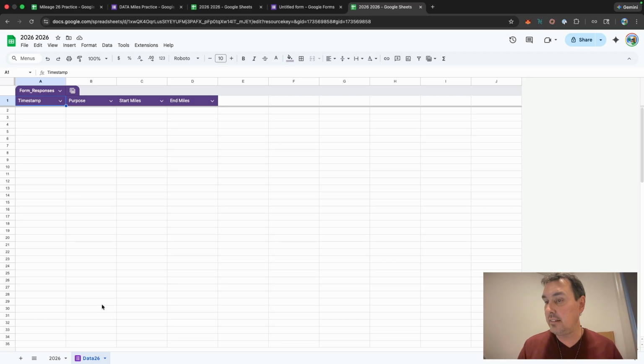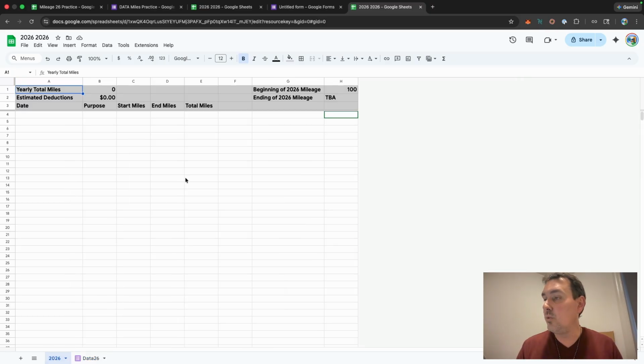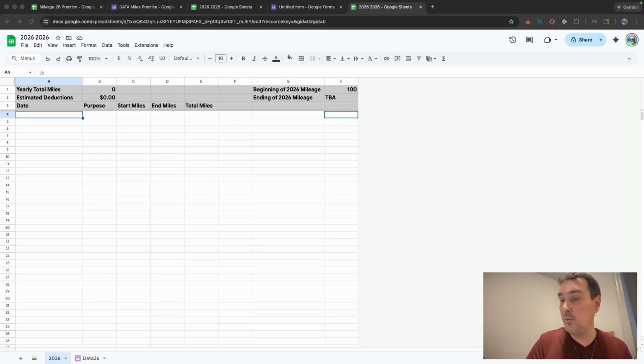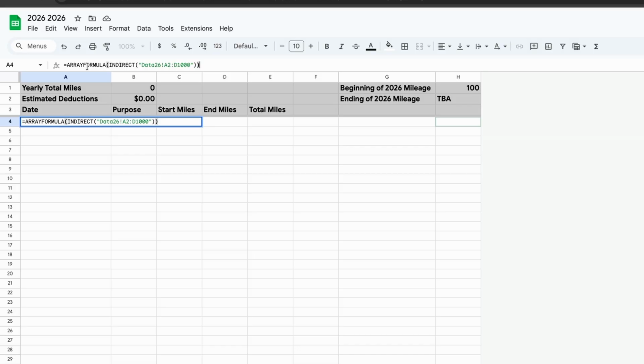So now that that's done, we can go to our actual sheets and we'll put it in A4. And this will be the line of code that is going to allow the mirroring to happen within the form. And again, I will put it in the comments section or down there so you can see what it is.